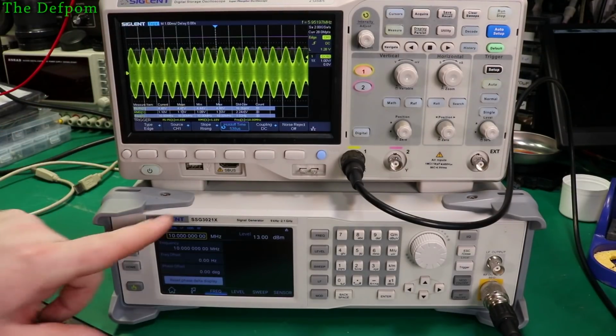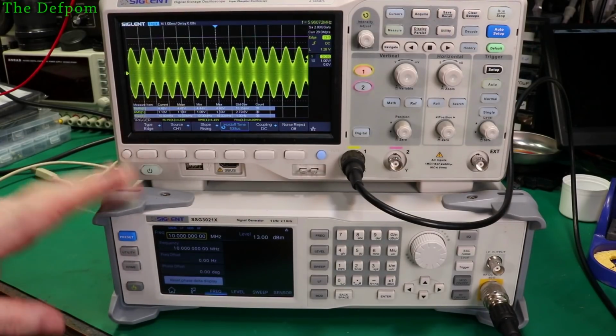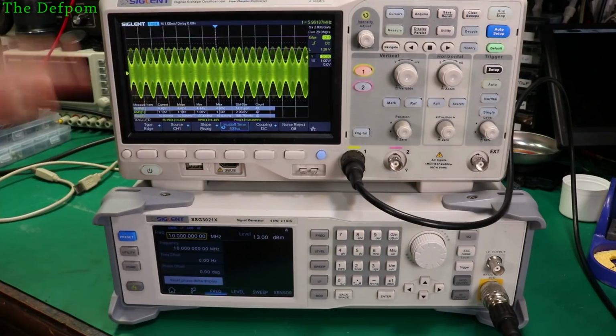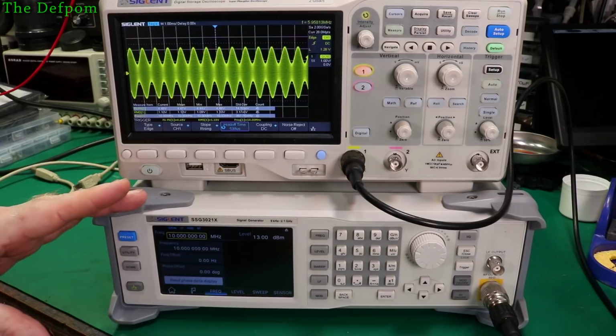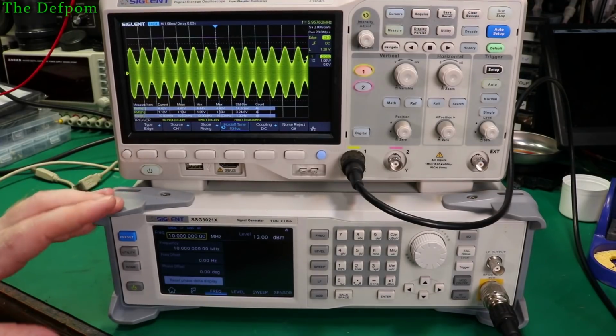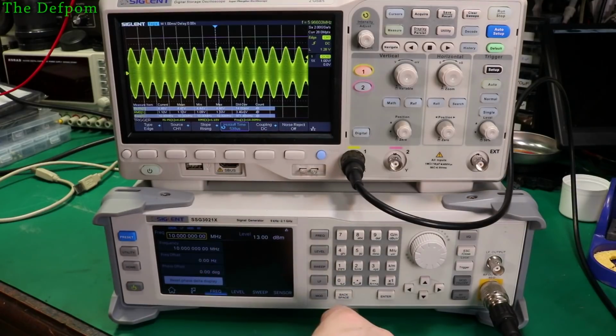I'm using the Siglent SDS2352X, which is another piece of gear I'm going to be doing a test review on. I've had to play around with this a little bit already, and it's pretty cool. So I'm going to use this to demonstrate the scope. This will be in a review video coming up as well, probably fairly soon. It'll probably be the next one I do. I'm not sure yet. So watch out for this video coming up.